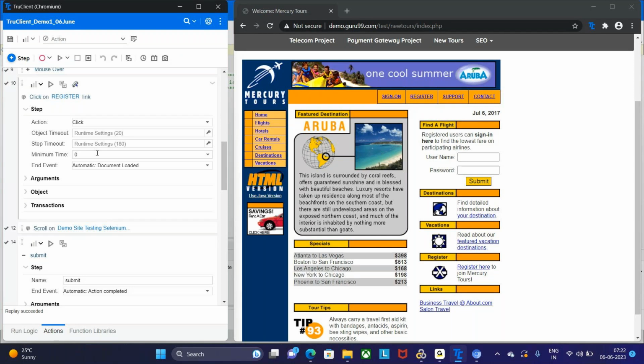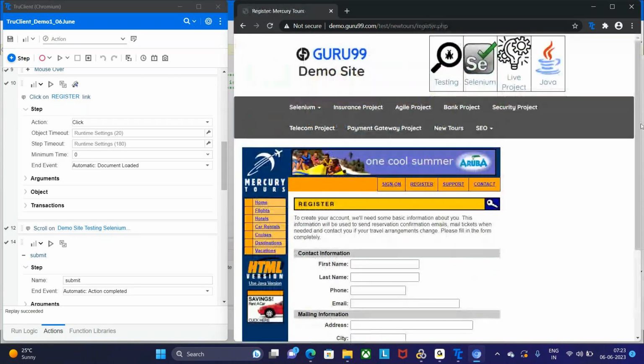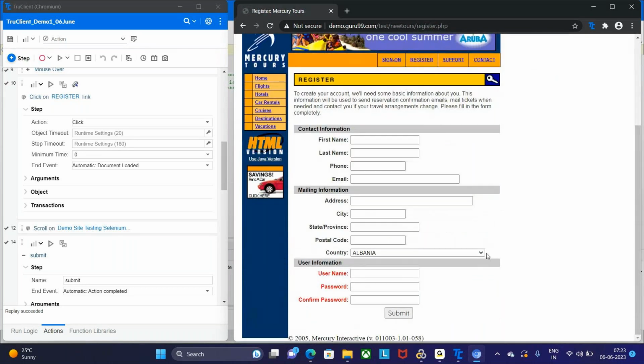So this is how the recording works. Also, let's suppose I want you to create one more user from your end, but I want a bit of change here. Let's go to this option again. The next assignment is that we need to put a different first name, last name, phone. That is fine. Now what is my requirement? I want you to choose a different country.